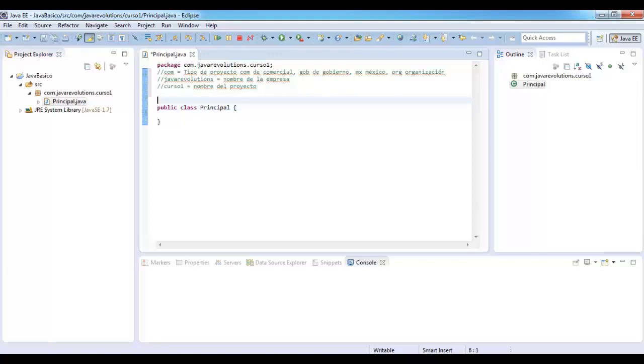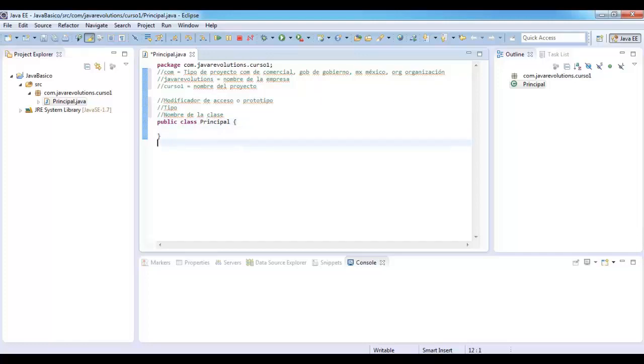These three elements are always composed as a class is declared, as a variable is declared that we will see later, and as a function. We will always respect this: access modifier or prototype, type, and name. In this case the access modifier is public, the type is class, which tells me that it is a class, and the name is main. Principal, my class is called principal.